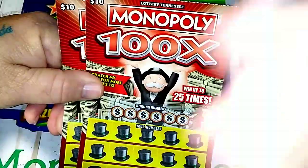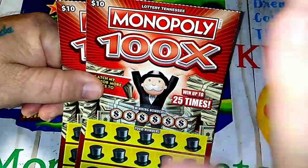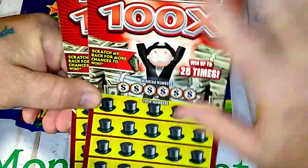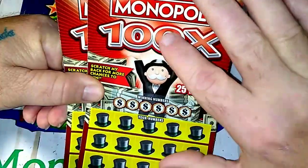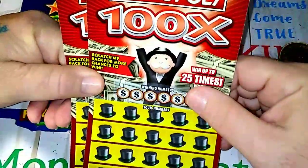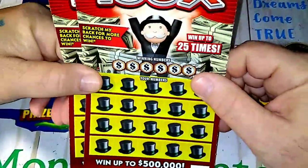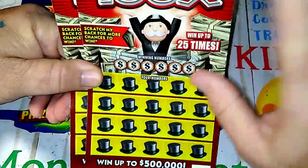That's why they are one of my favorite tickets. I love the Monopoly series — any Monopoly tickets, I love them. The older version was good too. I think they only had a five dollar Monopoly ticket before; now they've got a ten dollar and a five dollar Monopoly, and I believe they got a two dollar Monopoly as well.